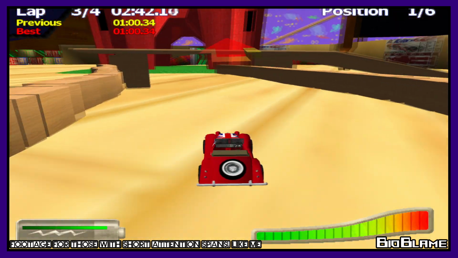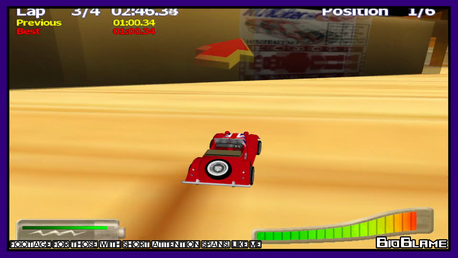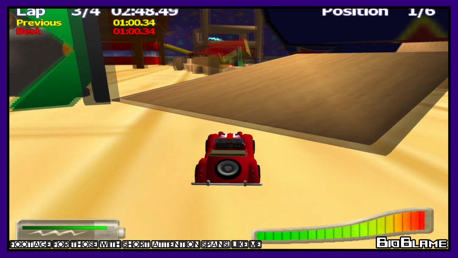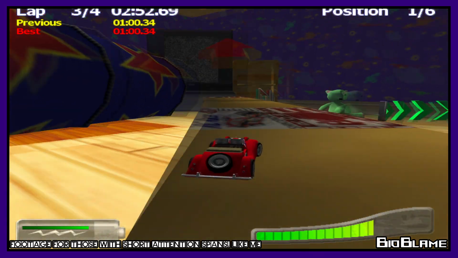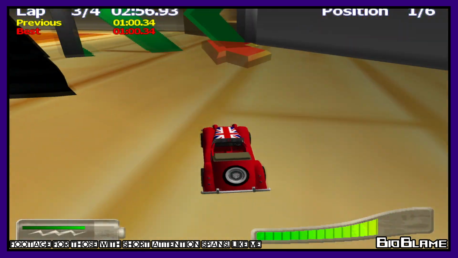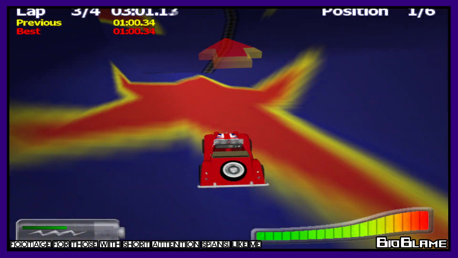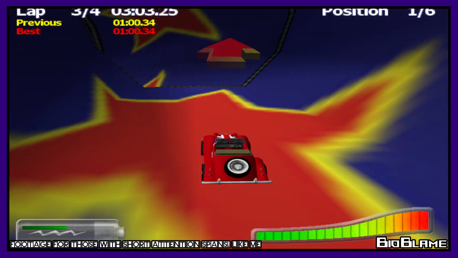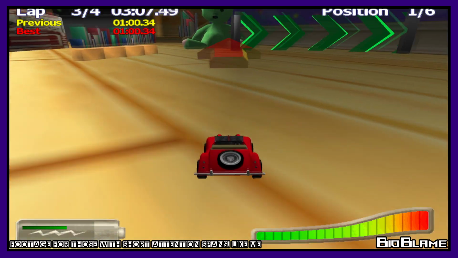But I will give credit where credit is due. There is a variety of tracks. There's only 8, but at least the tracks have a somewhat variety. Yeah, okay, Garden 1 and Garden 2 are in the same area, but the obstacles and how to drive the track is different. And then you have, I think, the bedroom 1 and 2, the games room 1 and 2, and then the garage 1 and 2. So it's all house themed because you're driving your RC car around the house, basically.